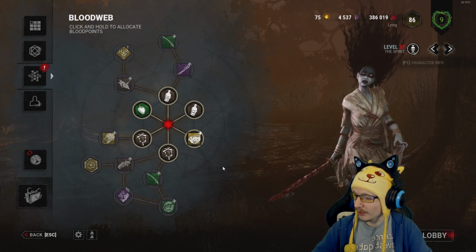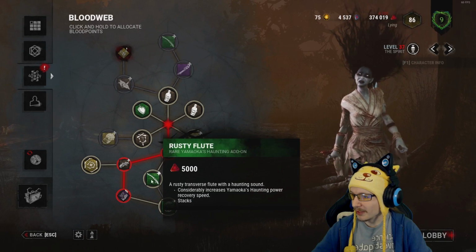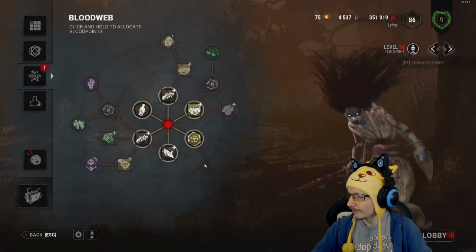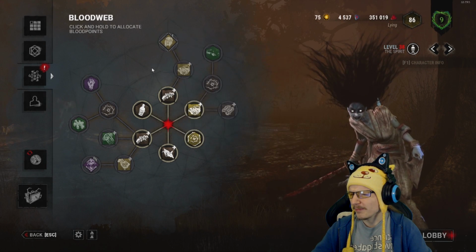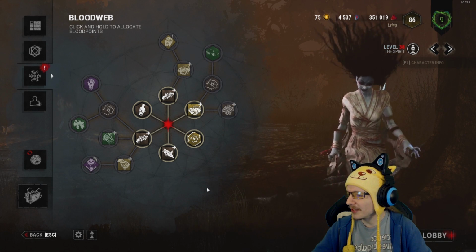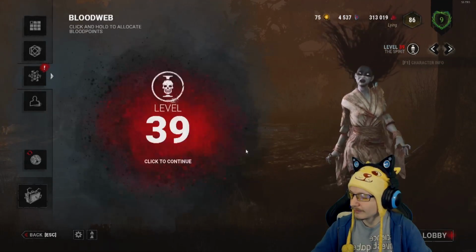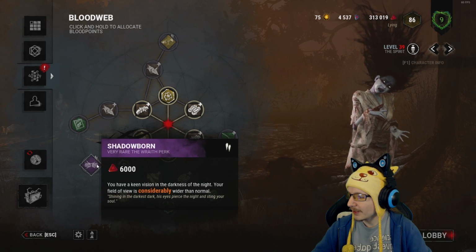Okay, Thrill of the Hunt 1 or Whispers 3. I mean, we've already gotten enough totems. Let's go with Whispers. Because Whispers, again, always useful. Haunted Ground 3, what do you know? And also Third Seal. I think the entity might have you mistaken for the Hag here, Rin. Haunted Ground 3, I guess. It's higher tier, at least. And we are about to drop below 300,000 points here.